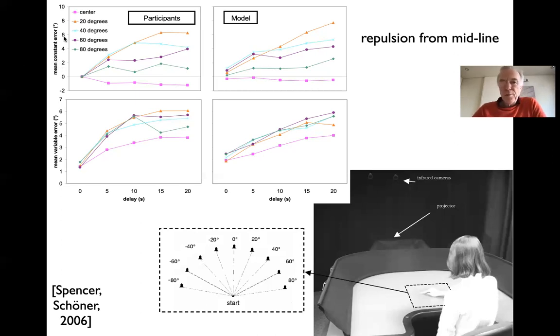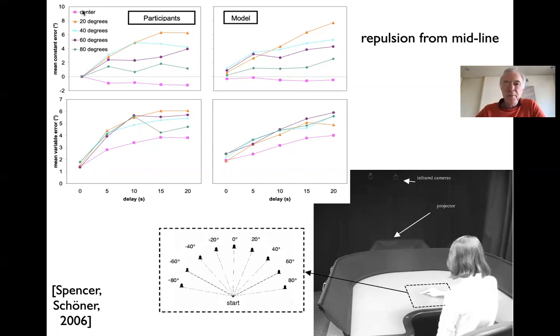And it's always plotted in a way that when you have a positive number, that means you're going away from the direction to the target. So you're outside, like if you have 20, then you're outside of the 20. And if it goes negative, then you're inside of the 20 toward midline, mapping the left onto the right and so on. And so you see that across time, for most of these conditions, there is a drift away from the center. So systematic drifting out, systematic in the sense that if you impose different delays, the longer the delay you impose, the more your mean has drifted out.